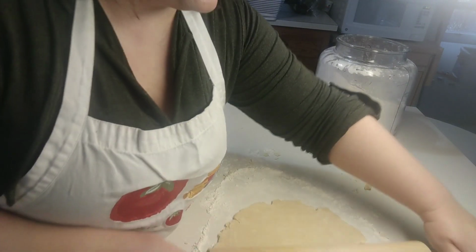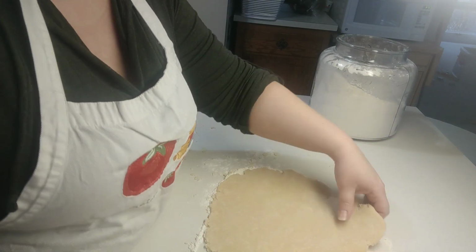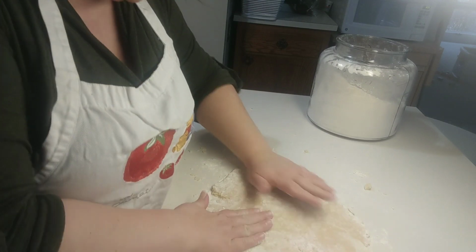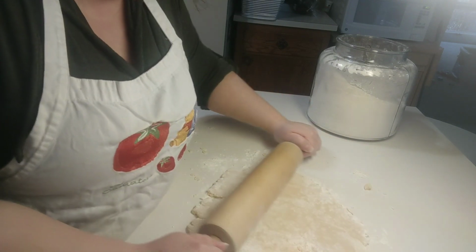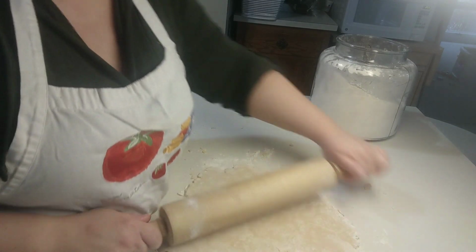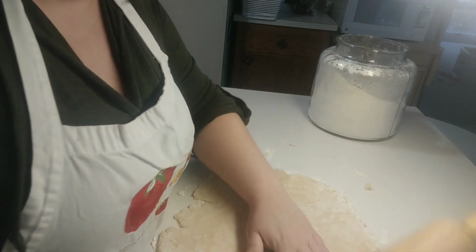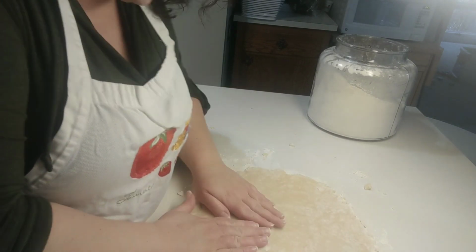So, fun fact, my husband and I actually had pie at our wedding instead of cake. Did you know that? We had a whole bunch of different flavors of pie. We both like cake just fine, but one of our date nights was going to Baker Square quite often because there was one not far from the high school that my husband went to, and so we just ended up going there. We also had a good friend who worked as a waitress there, so we had a lot of pie dates, and so it just kind of made sense for us to do that. And then I've also made pies for other friends' weddings, so that was really fun. I enjoyed that a lot.